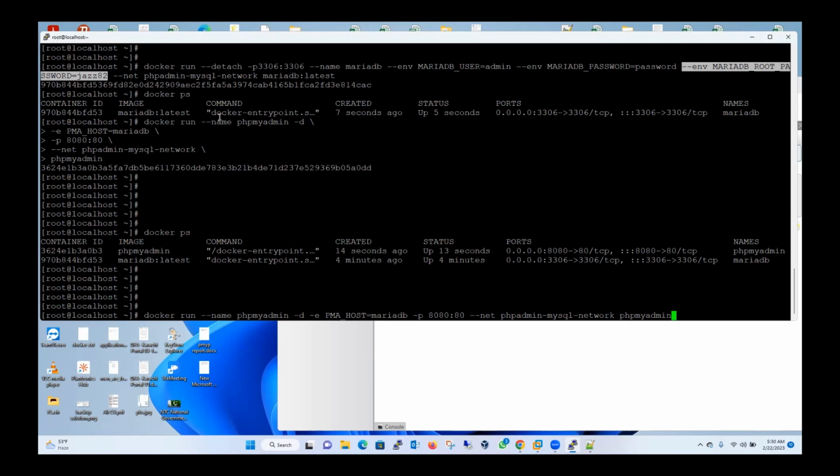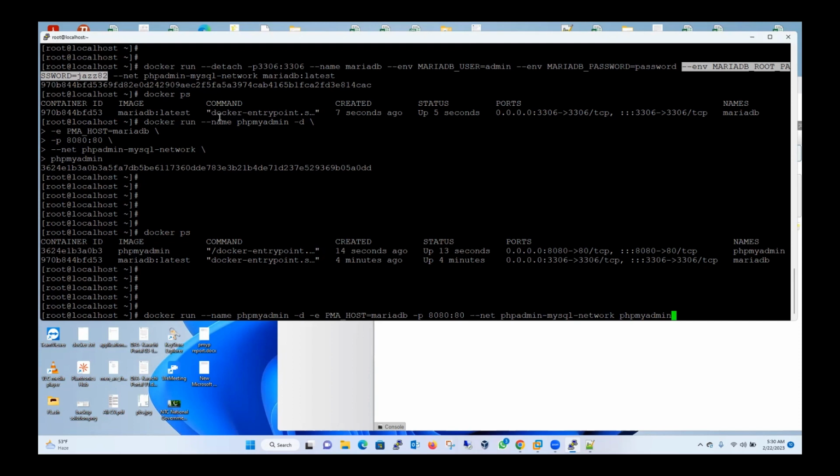These are the parameters we provide while creating the container, because if we don't have the password of the database, what's the advantage of that Docker container if we cannot log in?